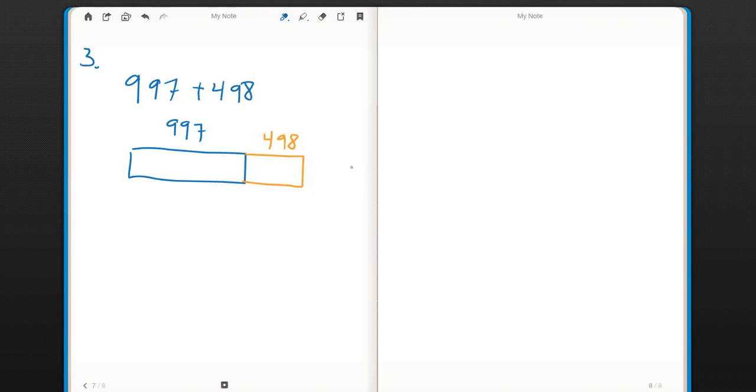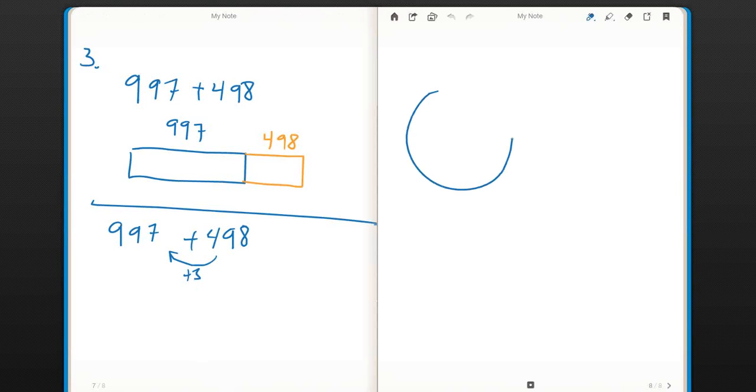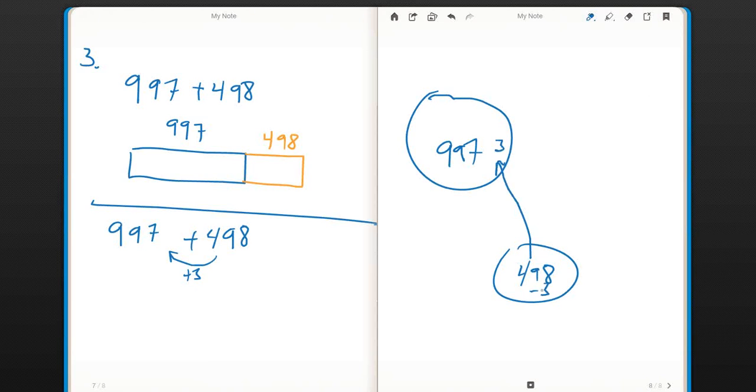Okay, now in the hint it says, in adding two large numbers, look for an effective or a shorter way to do it. When I have these two numbers, there's a couple of ways I could do it. Let's talk about those, because every time we do Singapore math, we always want to work on mental math and doing things well. Think of, if I've got a big circle with 997 somethings in it, and this circle has 498 somethings. If I take 3 of them out and put them over here, so this number goes down by 3 and this number goes up by 3, it's the same combined amount.